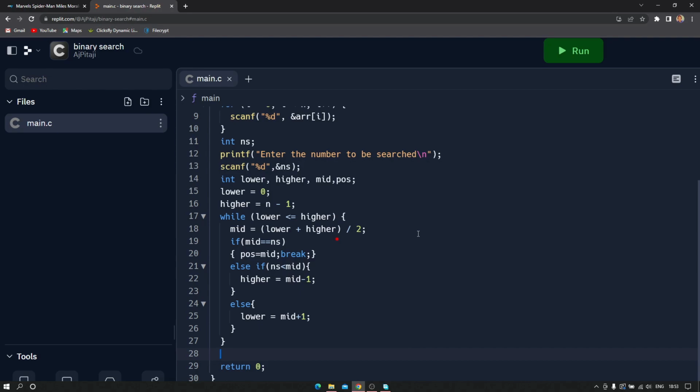Now after coming out of the while loop, one more thing I will have to do. I will initialize this position with -1.